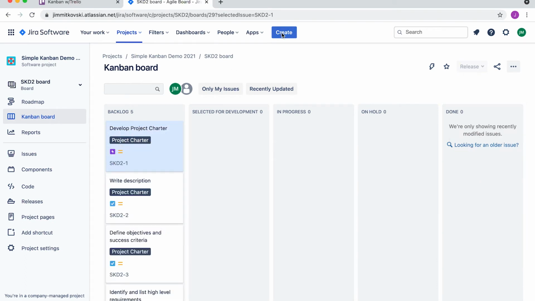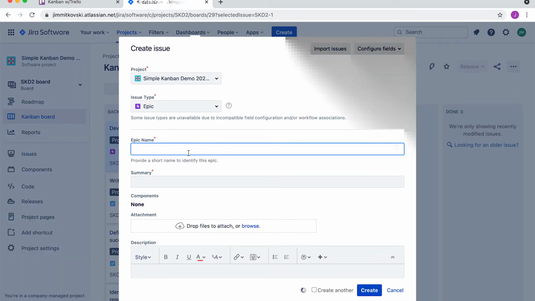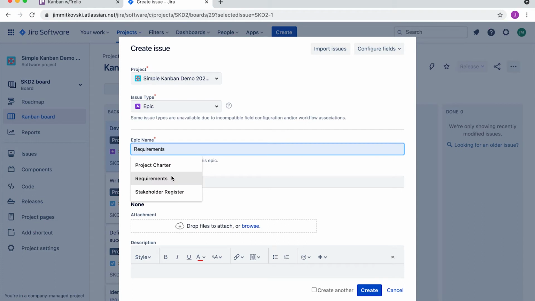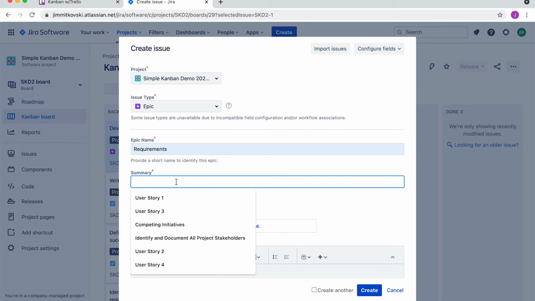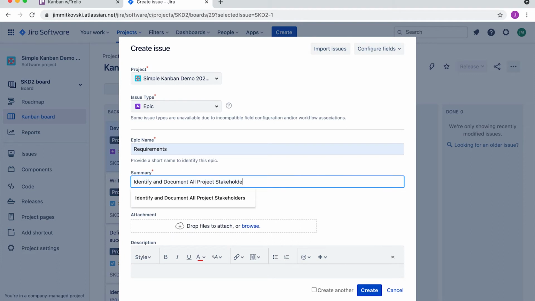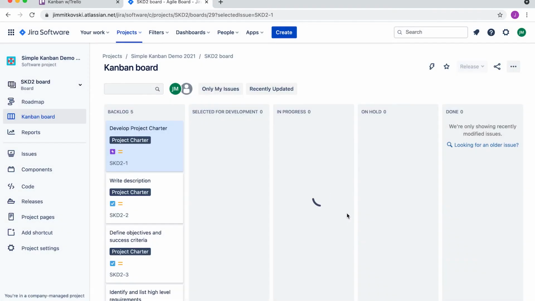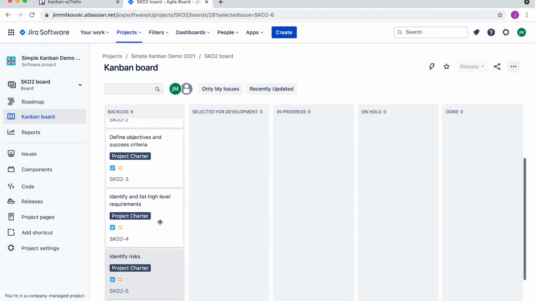Let's create one more epic here. And this one will be, let's do this one as requirements. So we can identify and document all project requirements. Okay.